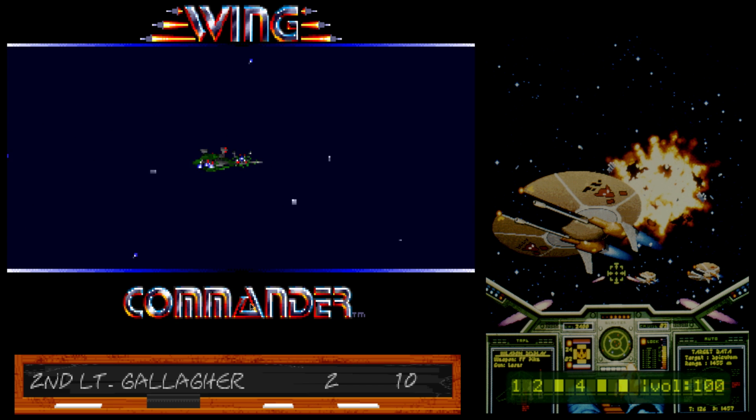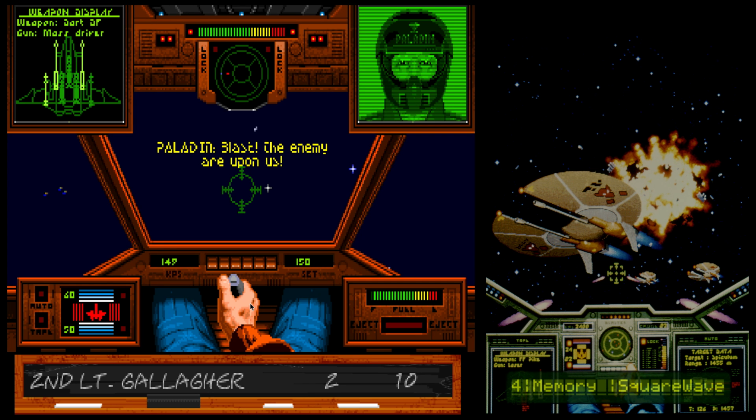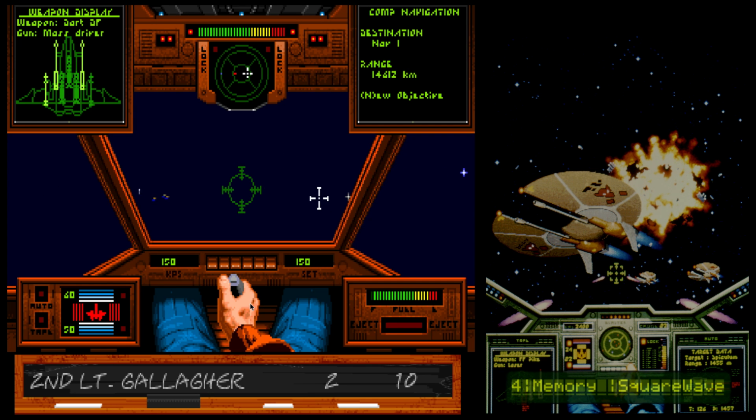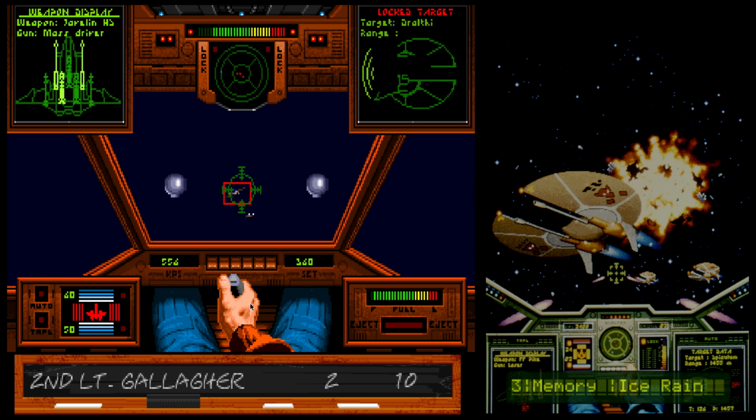So it might not quite work. I may have to reapproach it. Let's just kill a guy and see if that works. If that doesn't work, then I've failed. I just want to kill someone fast. I'm worried it's not going to work.